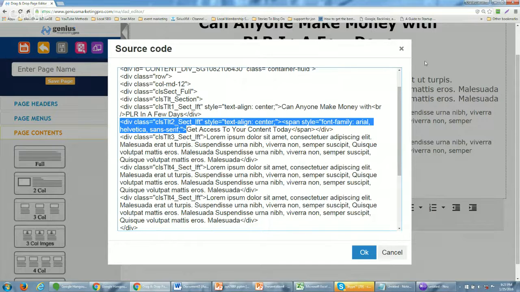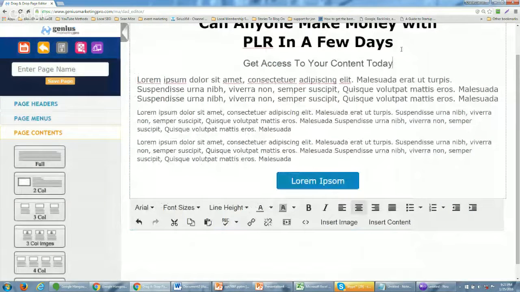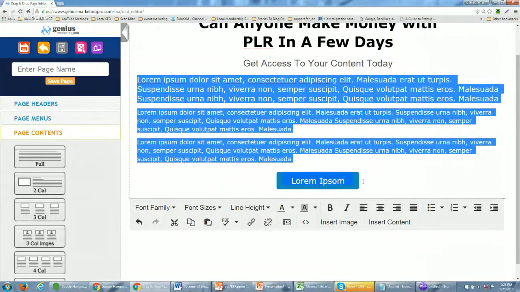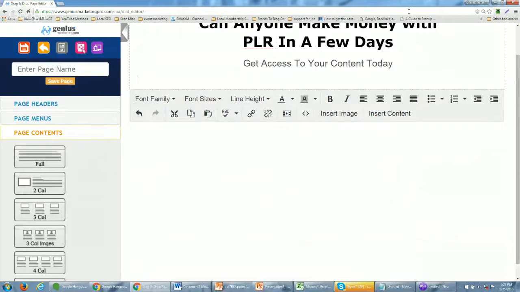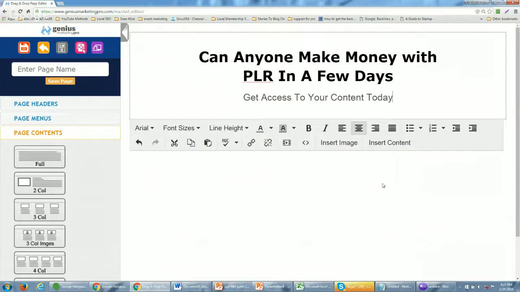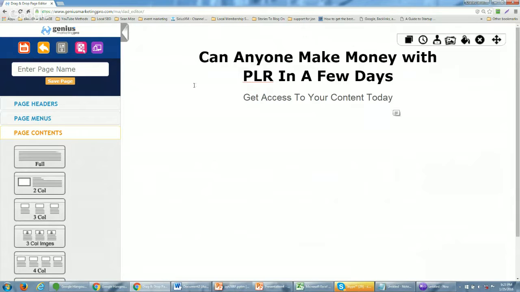Okay, so now you've got a couple of choices here. Let's say what you wanted to do was put in a sales video. There are a couple of choices to do that. Whenever you're using a page like this, you can actually take out all of this code, or all of this code and the button, and then that content's going to be saved. You go ahead and save this.